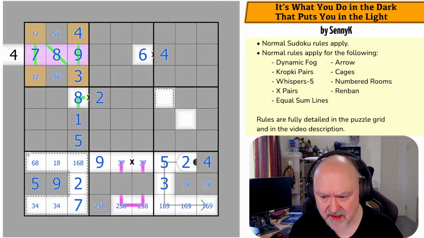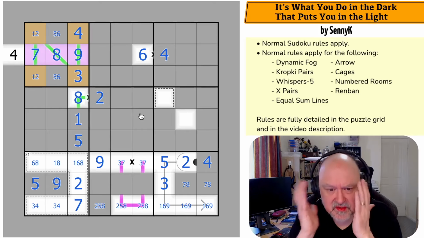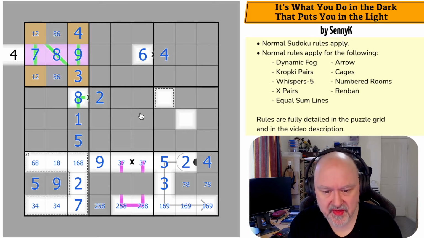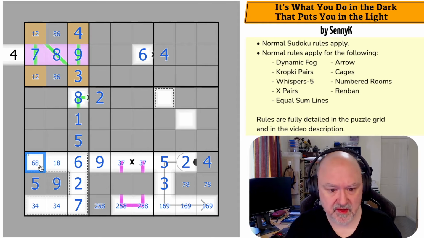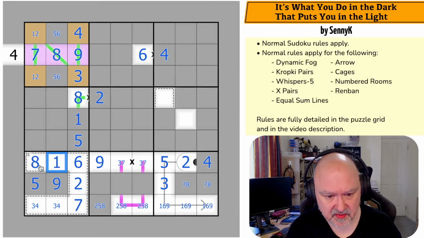Is this correct? Yes. Sorry, I put a lot of stuff in without it being in any way confirmed. And I don't mind using the checker to confirm. This is a 6, and if you're doing the same, that's perfectly fine by me. This is the 8, this is the 1, because we're not getting any confirmation on any of this.